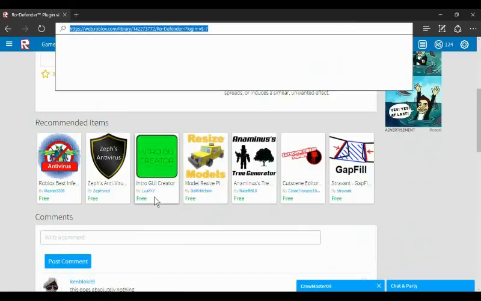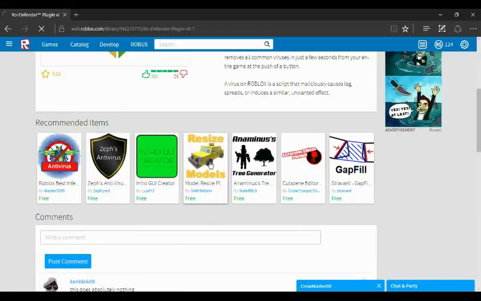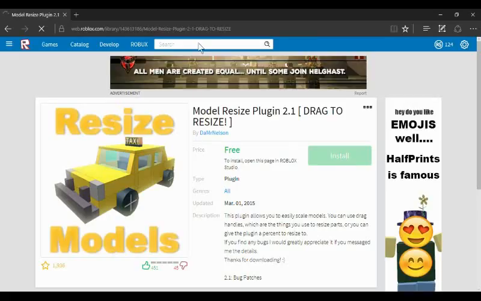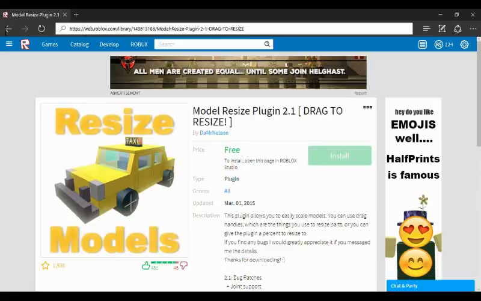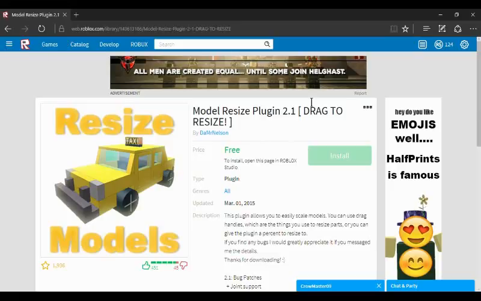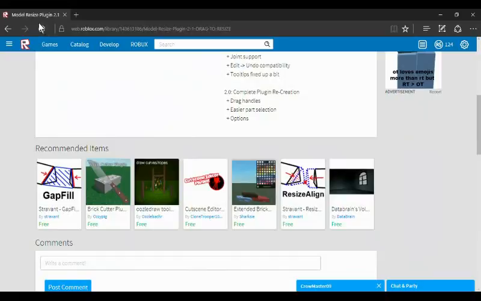So what else would I like? Resize models. It doesn't really help much in the game, but it does help. So we're going to get that, meaning we can resize models. So this is so we can get some plugins. This isn't something that helps so much, but it's there because it makes life easier, which is fair enough, because people know how annoying this can get sometimes.